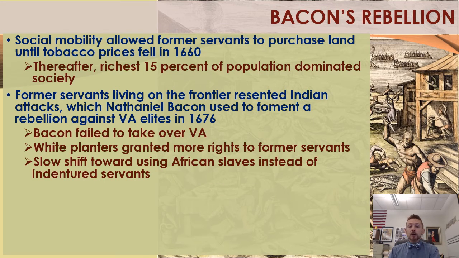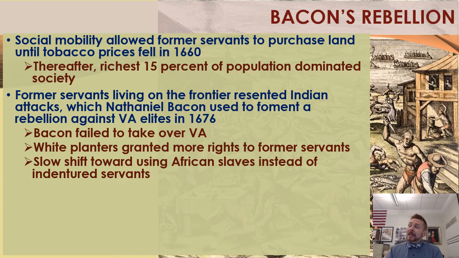And there's a slow shift towards using African slaves. So we're going to import people from Africa and not rely on indentured servitude anymore. Africans are becoming much more in supply, so the prices of buying a slave are going down. People are living longer, so it's a better investment over time if you're going to invest in a human being to treat them as a piece of property.